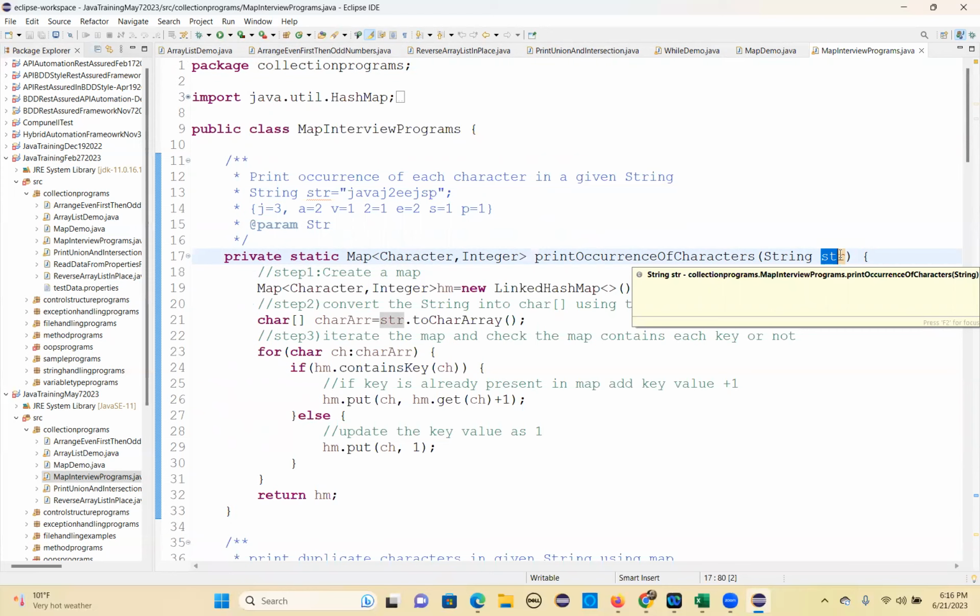So that's the occurrence of each character in a given string. They'll ask you to write a program to print each character occurrence in the given string.